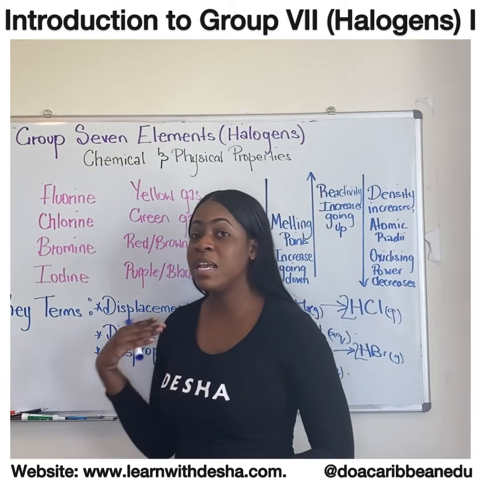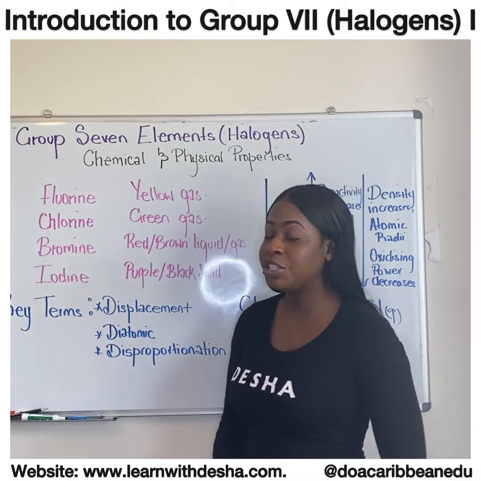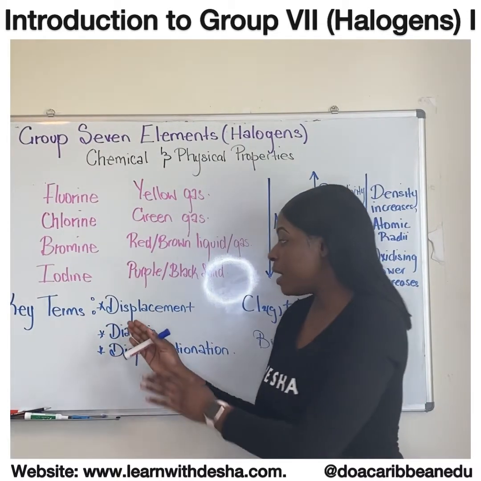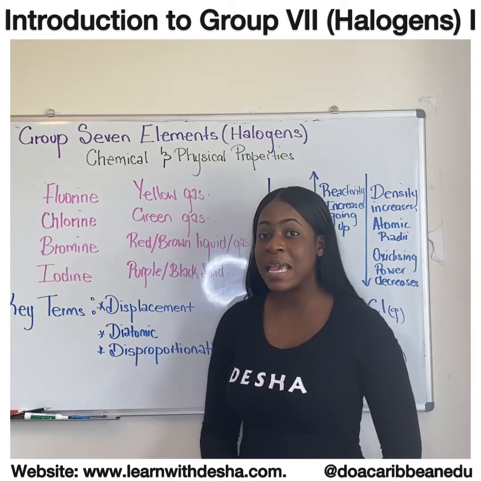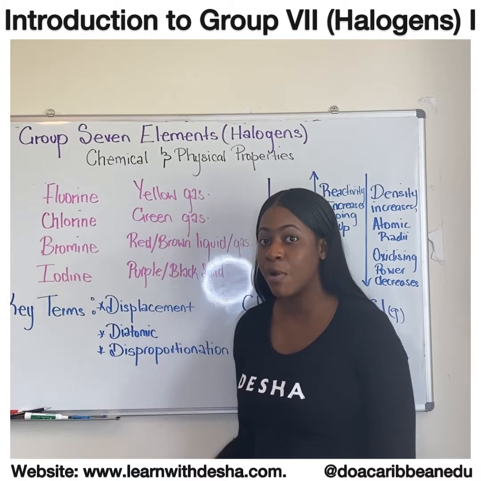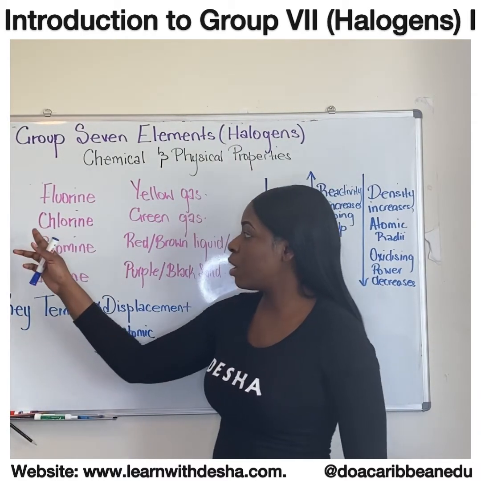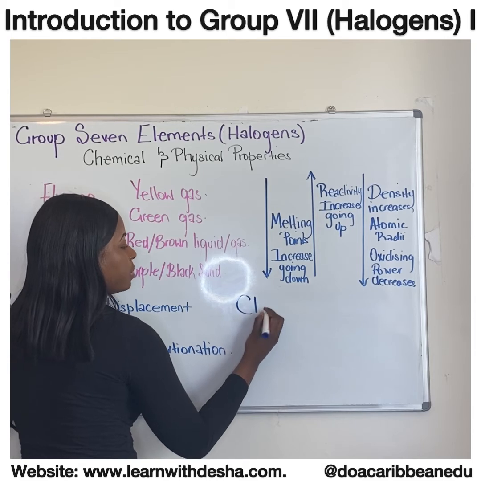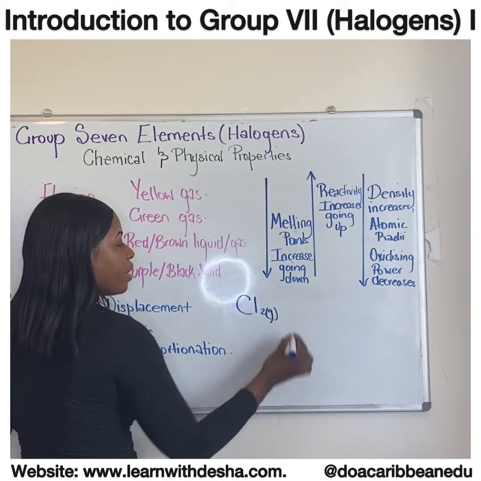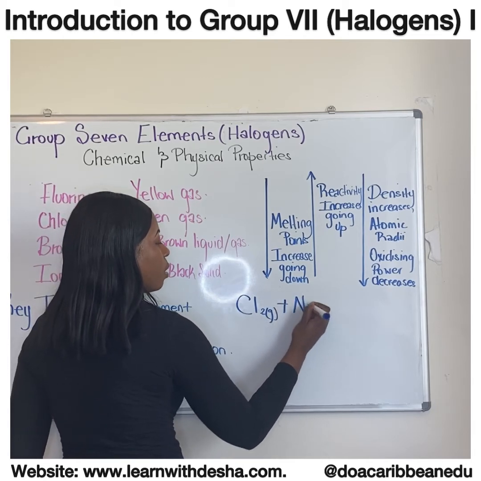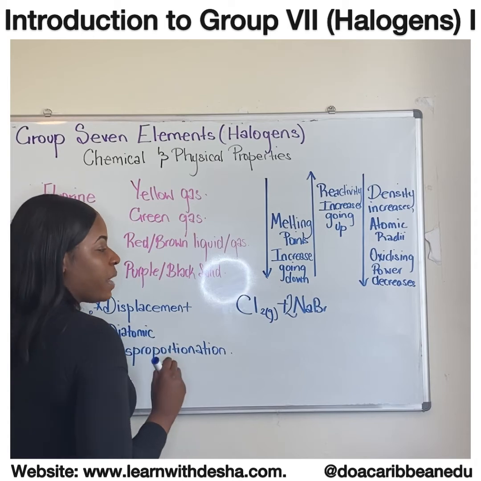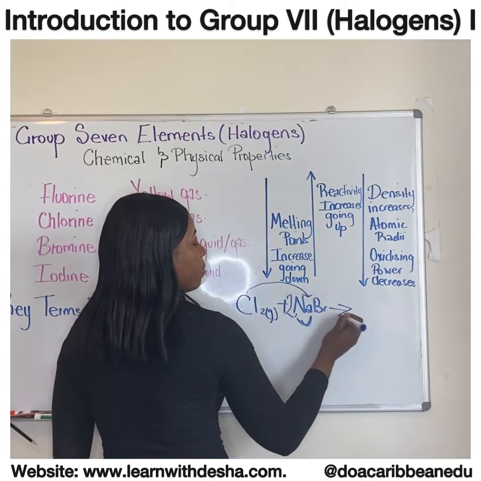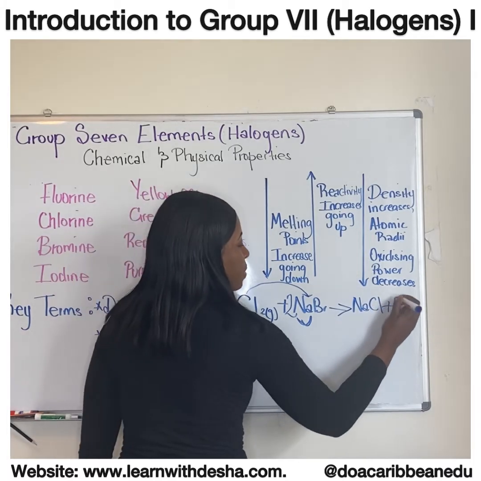In addition to halogens being good oxidizing agents, some of these halogens, including fluorine and chlorine, are good displacement agents too. Now, in a displacement reaction, an atom is displaced by another atom in that same reaction. Let's look at an example between the halogen chlorine and the metal halide sodium bromide. In its elemental form, Cl2 gas, reacting with the metal halide sodium bromide. In this displacement reaction, chlorine will displace this bromine to form sodium chloride and bromine.